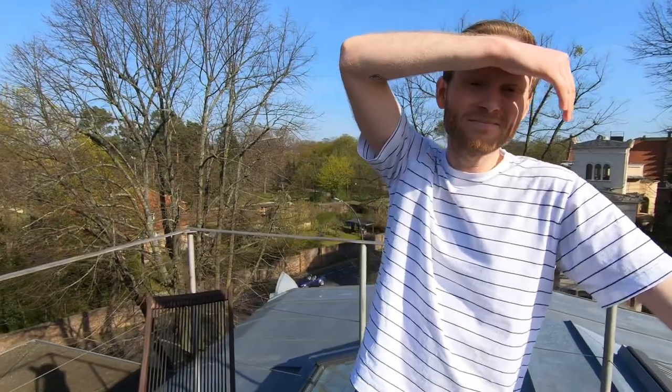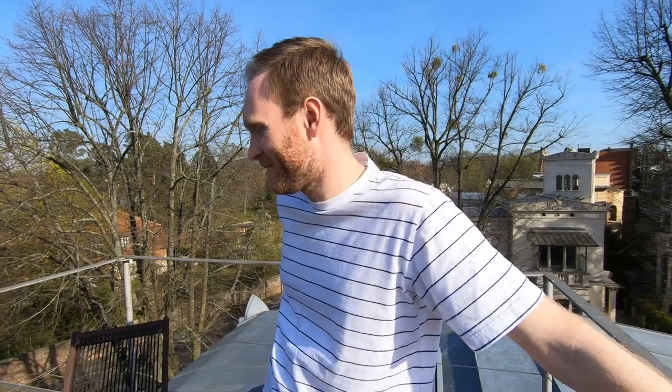The carriage house was fine, and that says a lot about how lucky we are because we had no real complaints about it. I love the carriage house, it was cozy and perfect, especially for one person. But we thought Hannah would come in June, and I was preparing for that, but then she ended up coming on March 15th, which is the month that I moved into this space, so it was just good timing. It turned out to be so lucky, not only that I was able to come here, but that you were able to move into this apartment at that time. Really lucky. And it's a perfect place to live.